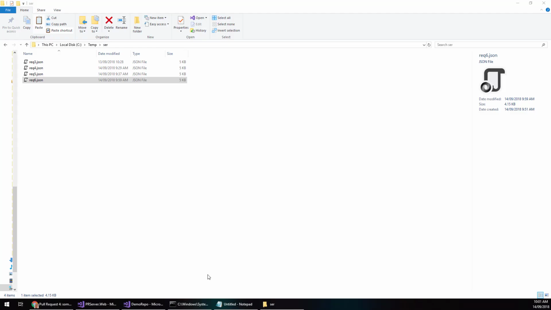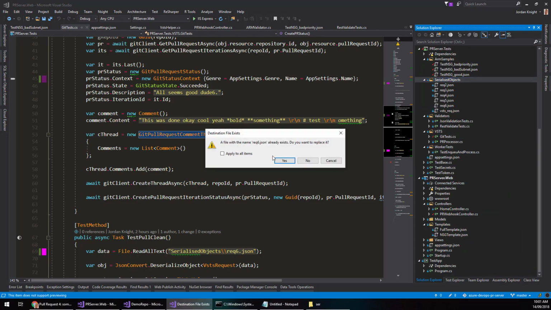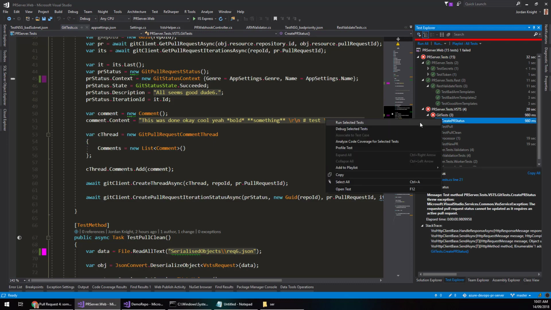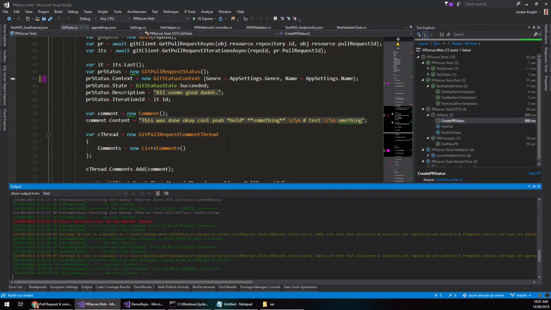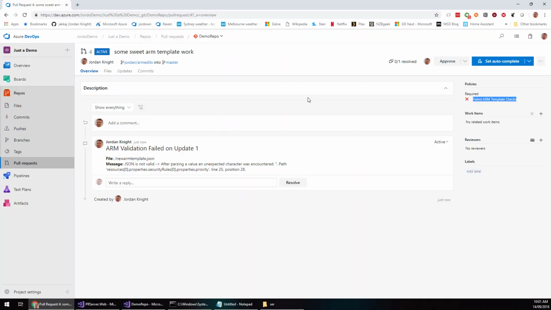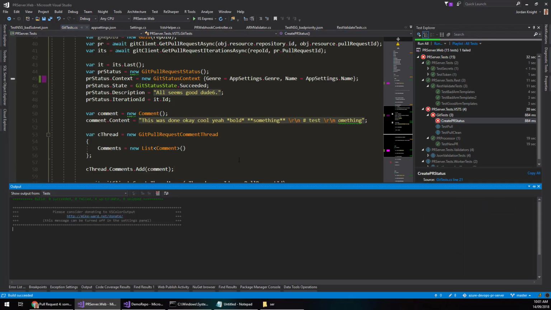What's happened is I was working on this before and I've gone and closed the pull request and I forgot to update the file. So what I might actually do instead is overwrite the request serialization file with the current one. And it still hasn't updated. The reason for that is that I just needed to rebuild the app because it didn't actually copy the file over to the new place. It didn't overwrite the old file.